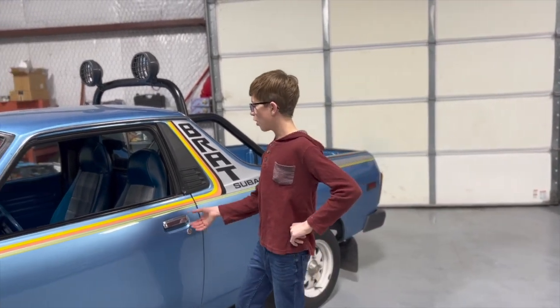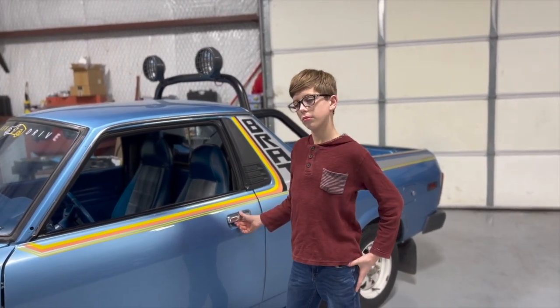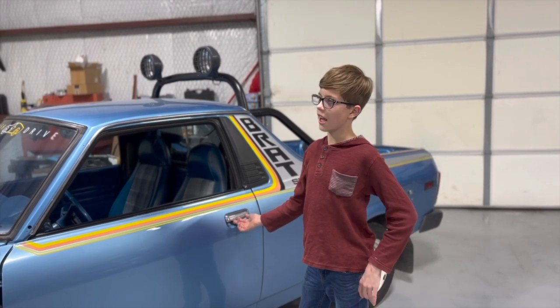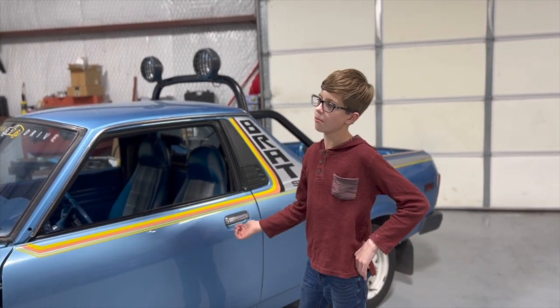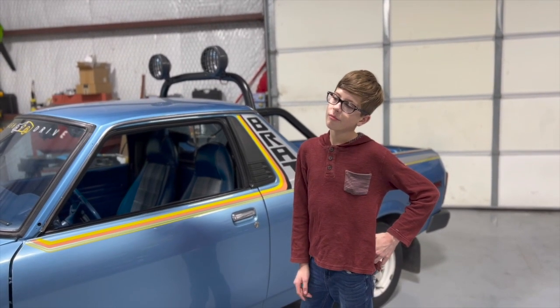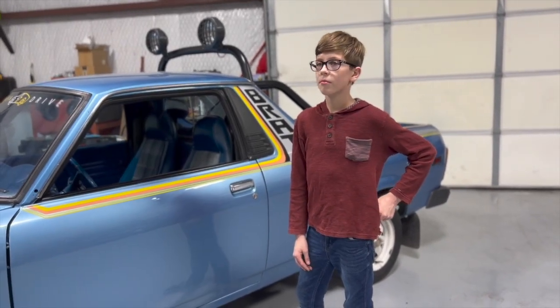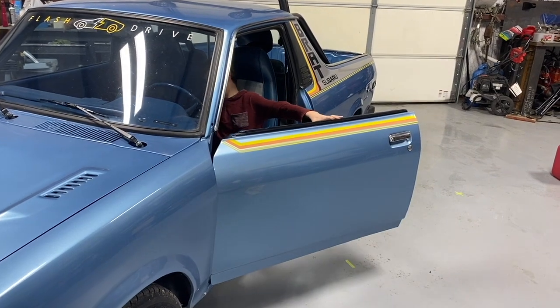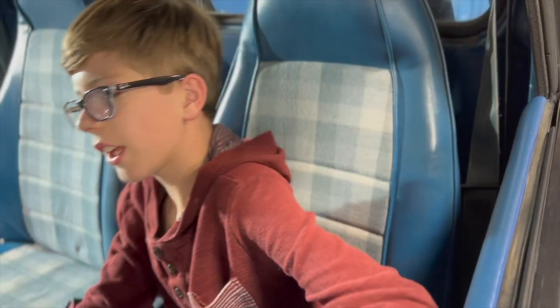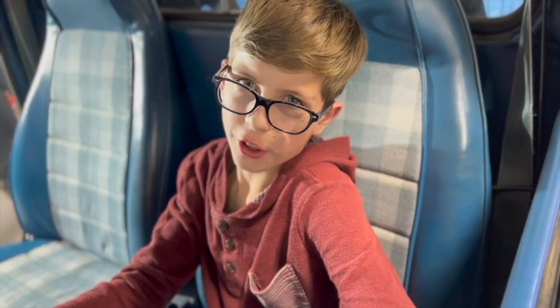Let's learn more about your EV conversion. Since I don't need gas, let's just go for a drive. Did you notice anything different from the outside of your car? Well, no, mister — it looks like any other fully restored first-gen BRAT on the road. You're right. Your EV conversion doesn't let anyone know that your car runs on anything but electrons. Go ahead, open the door, get in, and you'll notice there's a screen mounted in view of the driver. Someone left the keys in it. What happens when I try to start it?